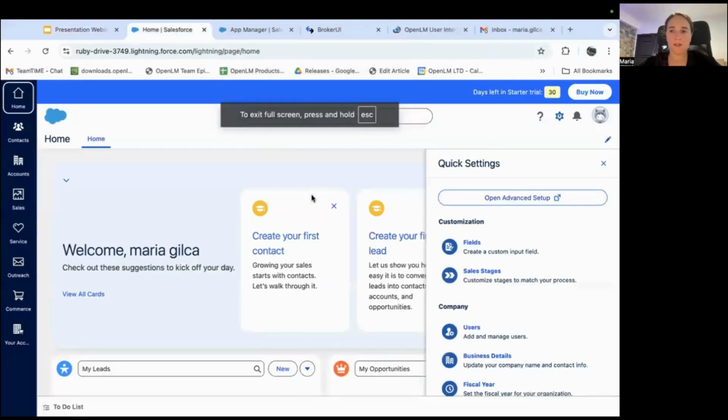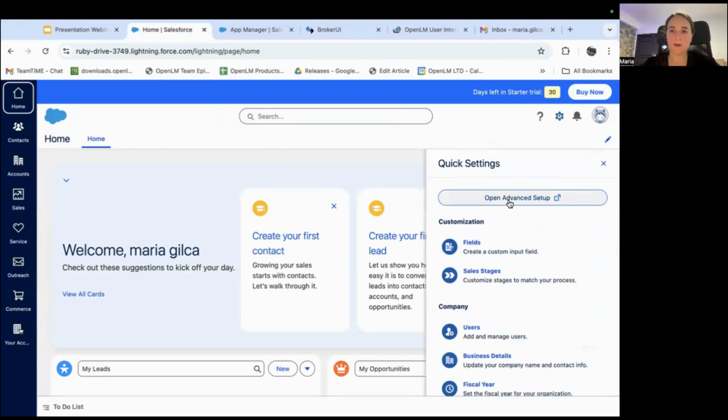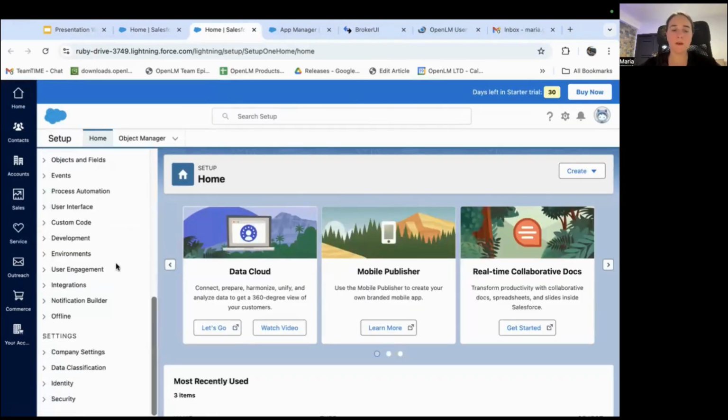So here I have my Salesforce account. I'm on the home page. I'll click on this gear icon and I'll open the advanced setup. First, I need to make sure a few things. I'll scroll down here to settings.